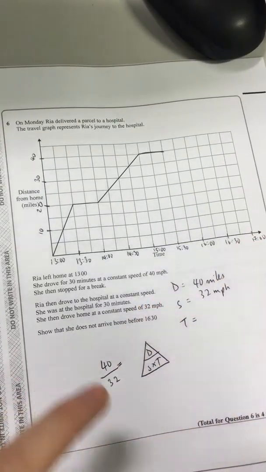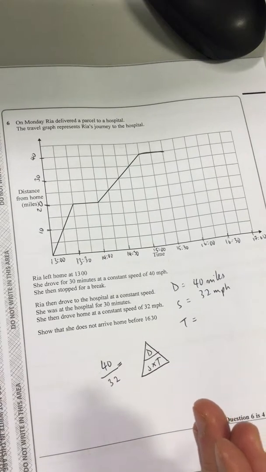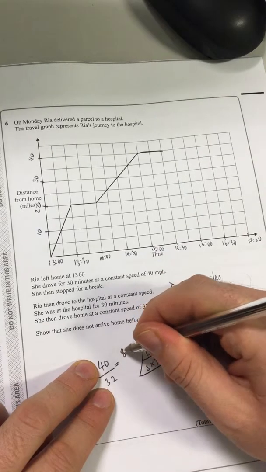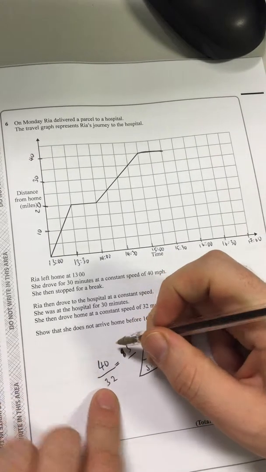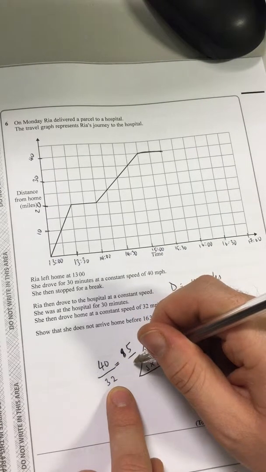It's non-calculator, so we've got a fraction. So it's best to think of it like a fraction. Break it down, simplify that fraction, and then it will probably reveal an easy calculation. So we'll simplify that. They're both in the eight times table, so that leaves five over - right, so eight to 32 - four.